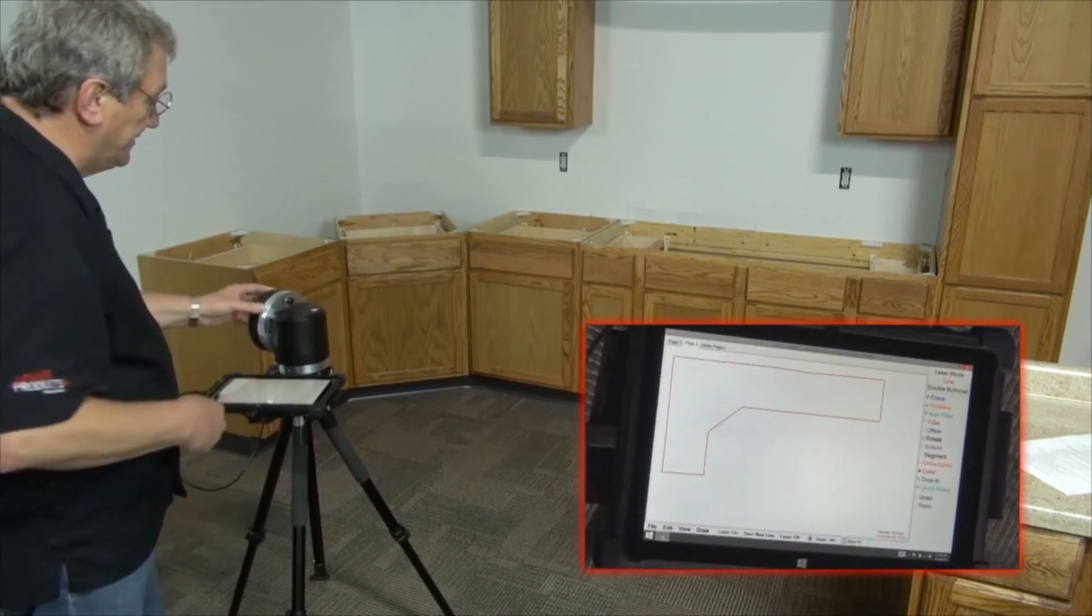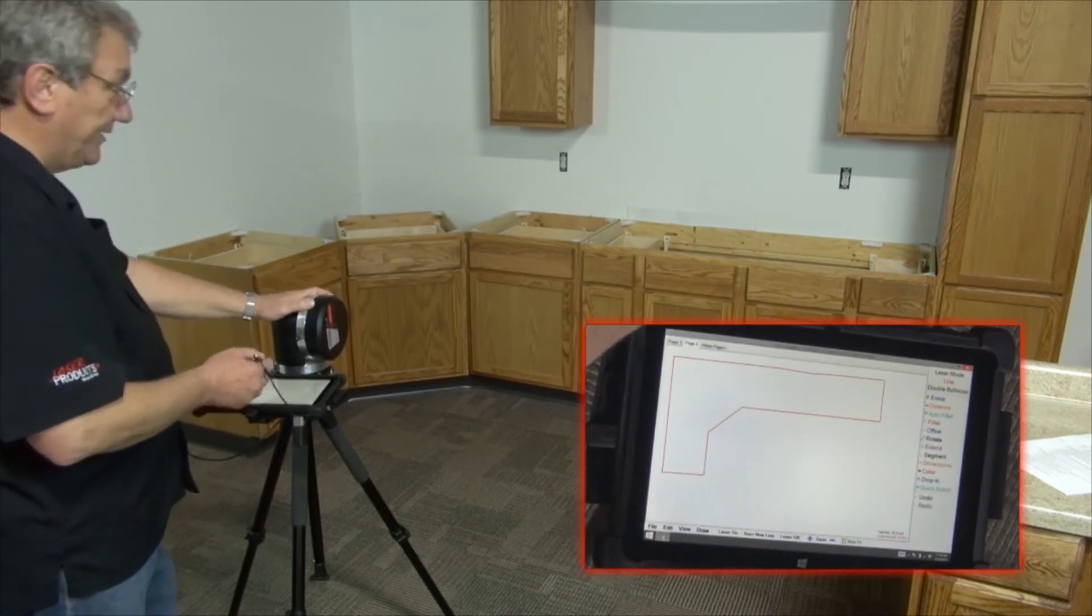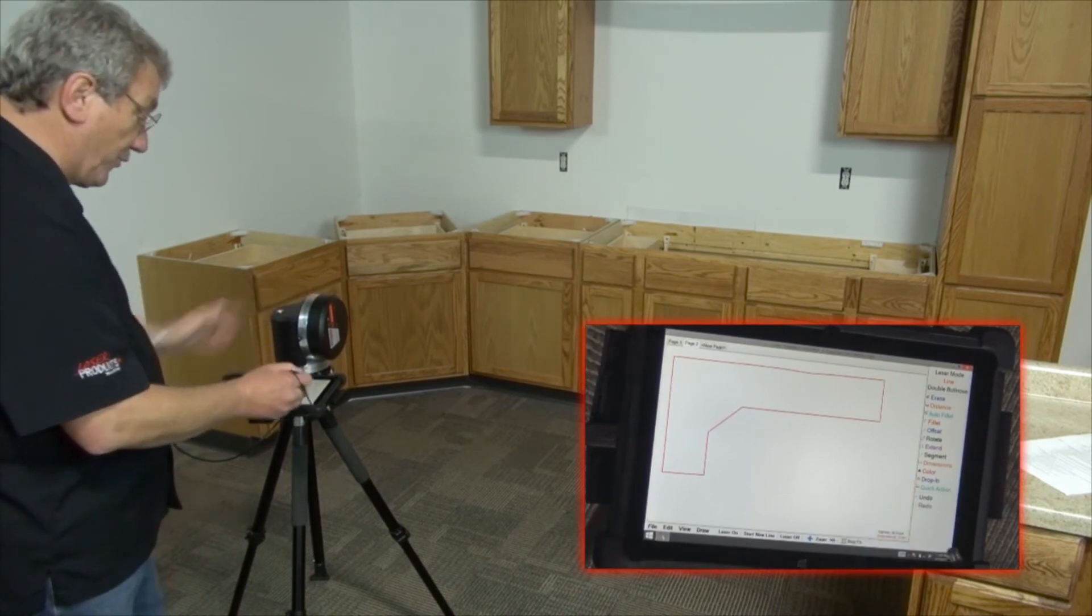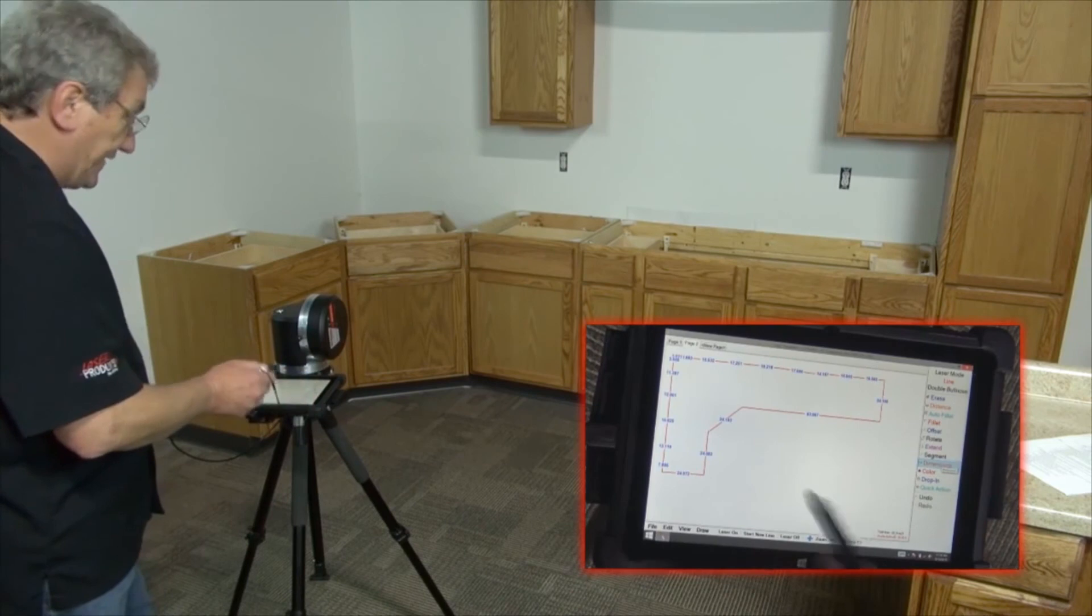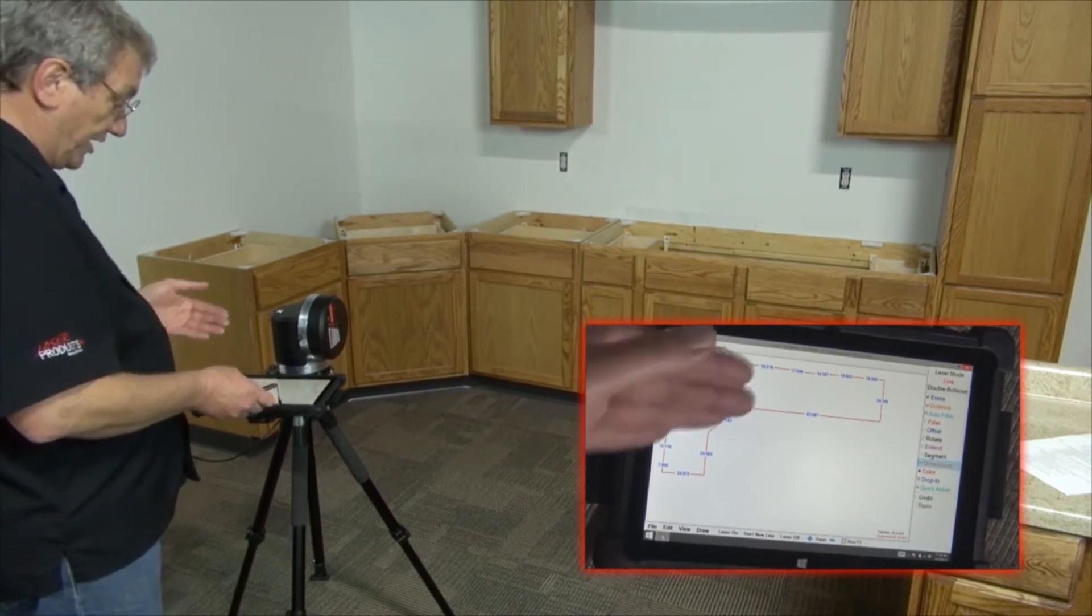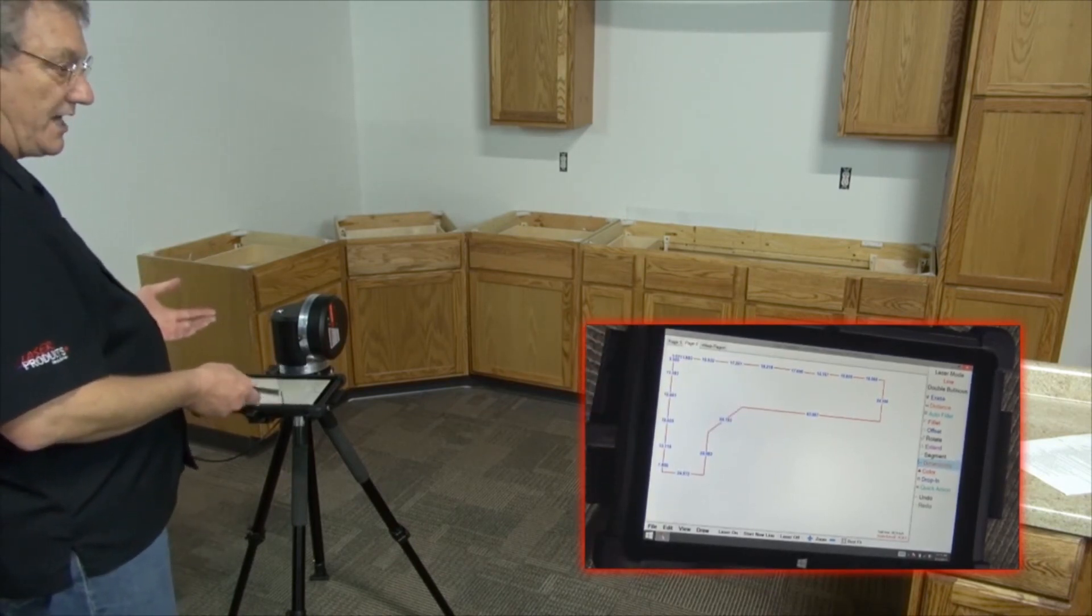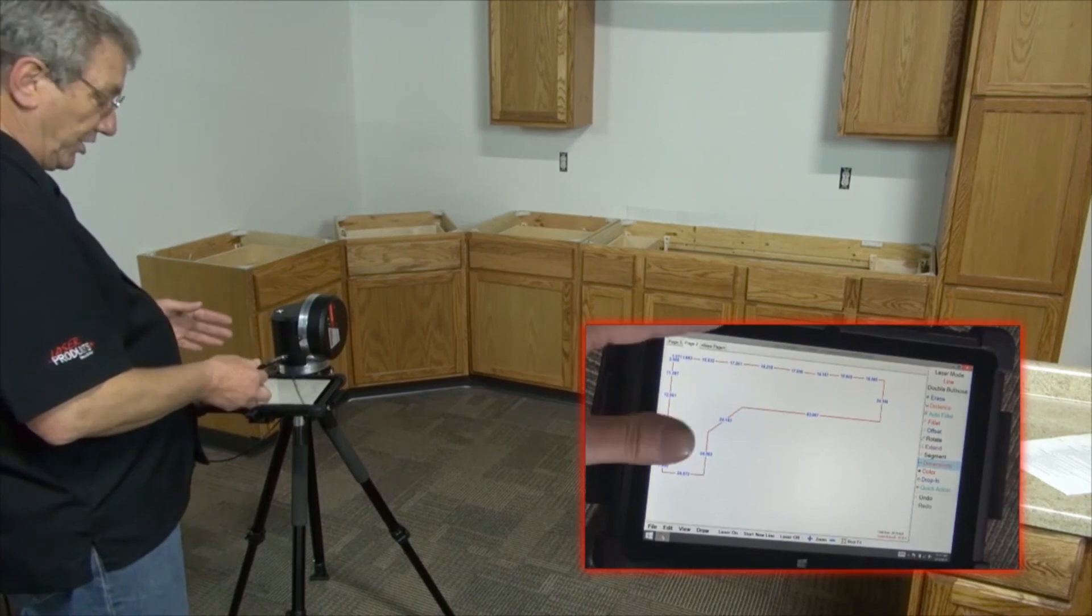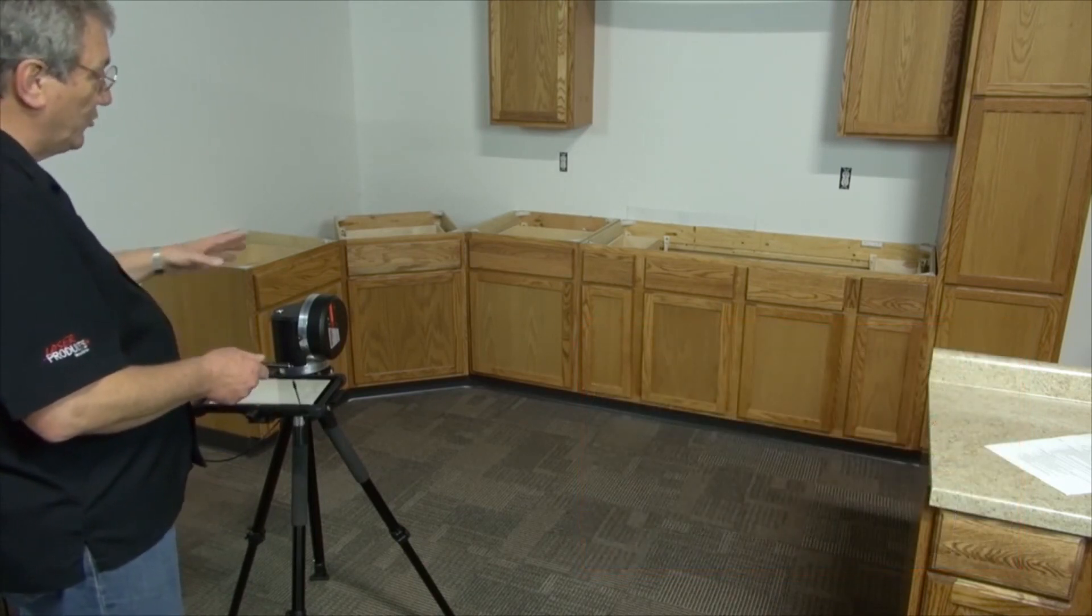So now we've actually templated a particular situation. You can check again the measurements or dimensions, and this is when you would check dimensions. It's important that you check dimensions before you start offsetting or putting radiuses on and things like that that are going to confuse the dimensions. Okay, so that's shooting a basic cabinet layout.